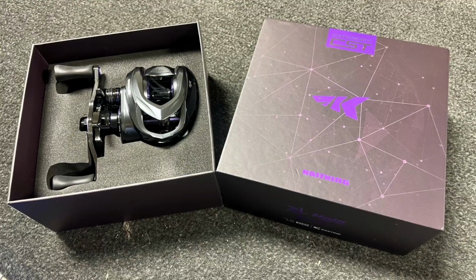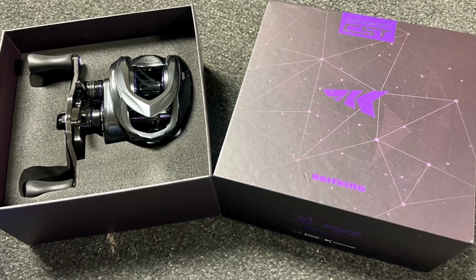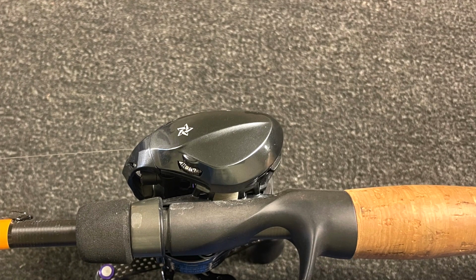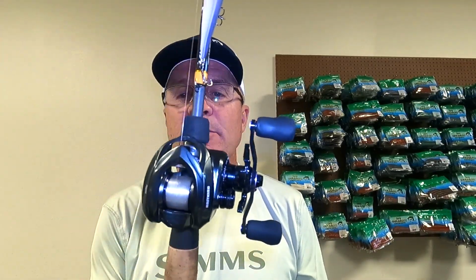Let's just start with how lightweight it is. It's made of magnesium, so it's 4.8 ounces, so feather light, just really amazing. What's interesting about magnesium, though, it's also stronger than carbon fiber, so it doesn't flex or twist. Just a really strong frame. It palms really easily, just kind of melts into your hand. I would classify it as a size 100 reel. That's not official wording from Kastking, but that's about what it is.